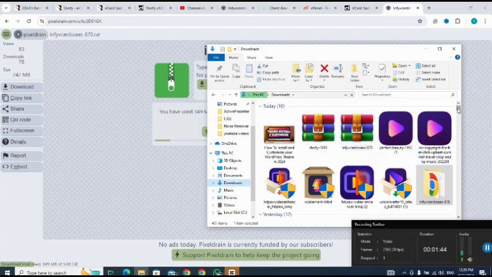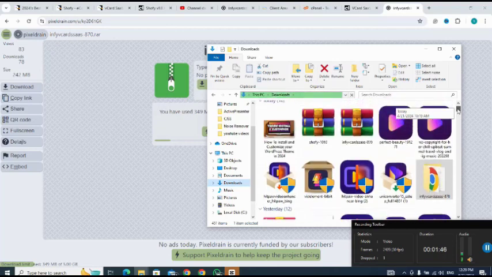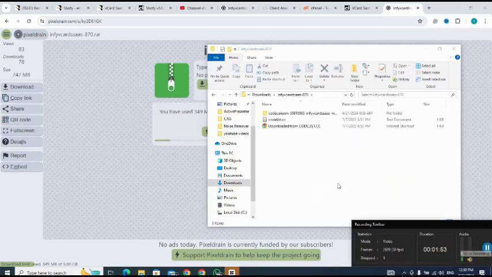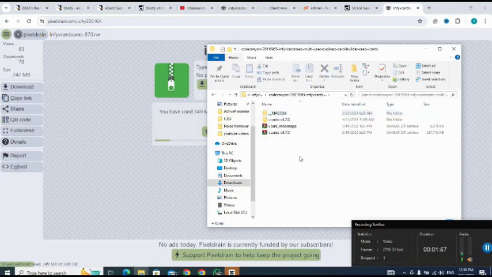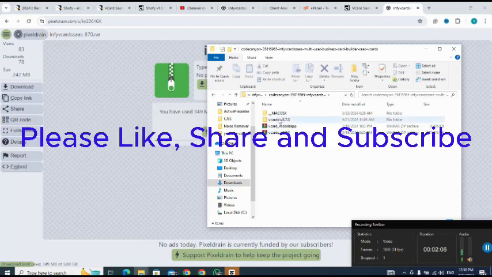Here is the extracted file. So let me open it. Let me open it again. Then, so here is the script I'm sending to my cPanel, but I've extracted it. So the actual one I'm supposed to send is this zip file. So I will send this to my cPanel.